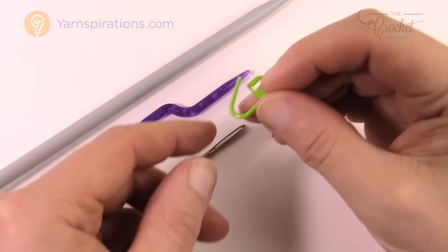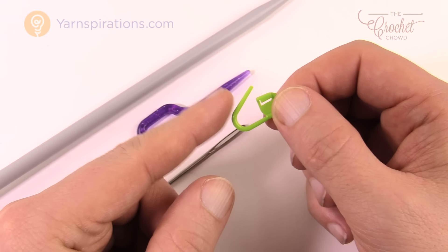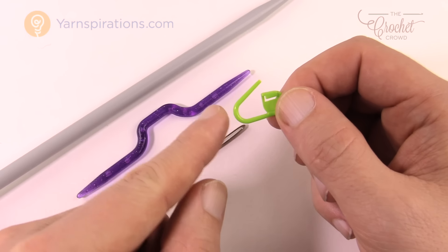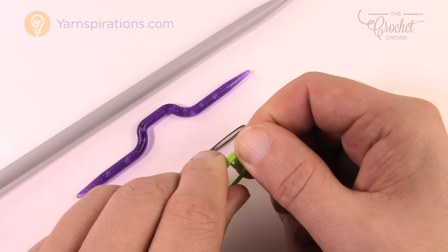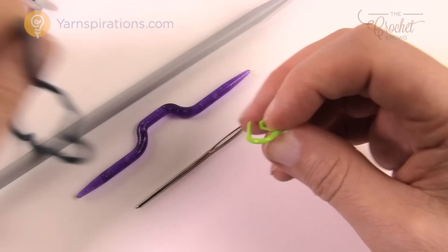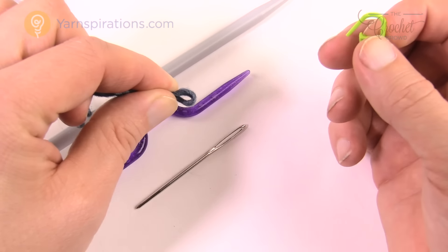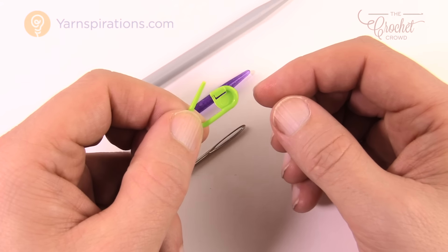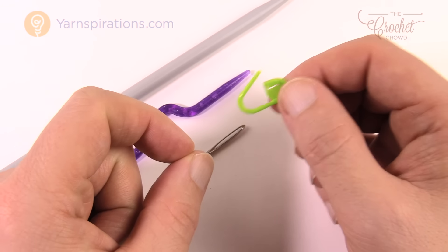The last tool is the stitch marker. These are handy for keeping count — for example, marking how far to go before splitting for a neckline. You don't need these right away; they can wait. What to watch for: make sure they're not too heavy, have no sharp edges that would ruin the yarn fibers, and can be clipped on and off with ease. If they're too heavy they pull down on the yarn and warp the stitch — even after removing it the stitch looks out of place. There are many novelty types out there; just pay attention to weight. A handful inside a package is pretty much all you need unless you start losing them.